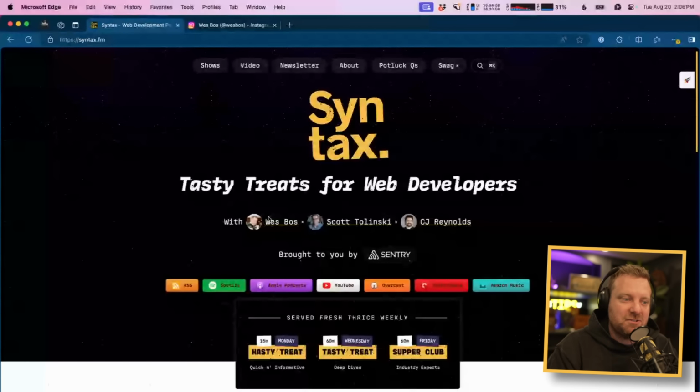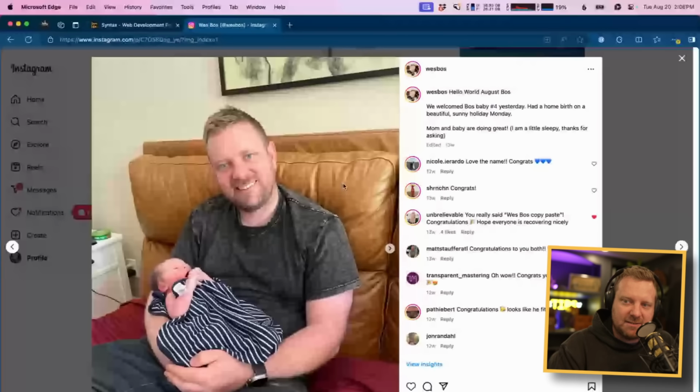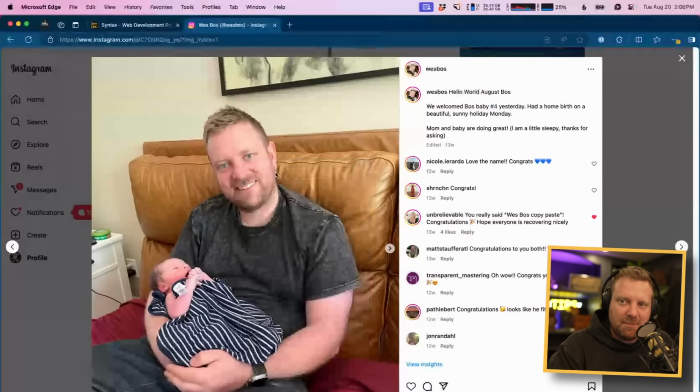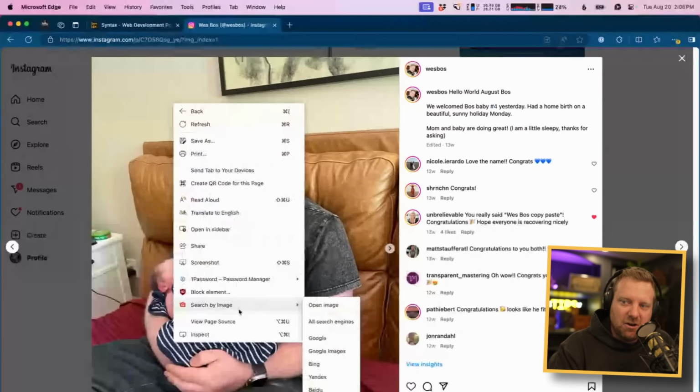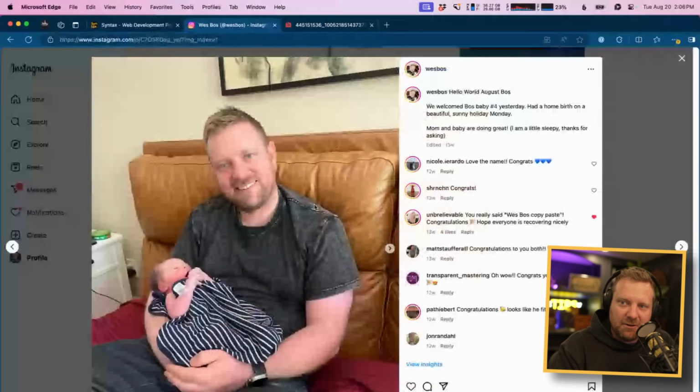I've got another one here, which is another Chrome extension, and it's called Search by Image. And this one is way better than anything that's built in. So first of all, if you ever go to Instagram and you want to right click on an image, you'll know Instagram does this annoying thing where they put a div in front of it, or they use a background image, and you can't find it, and then you end up just screenshotting it. But this little thing, watch this. Right click, search by image, open image, and boom, it knows that your mouse was over top of that element and it finds it for you, which is amazing.